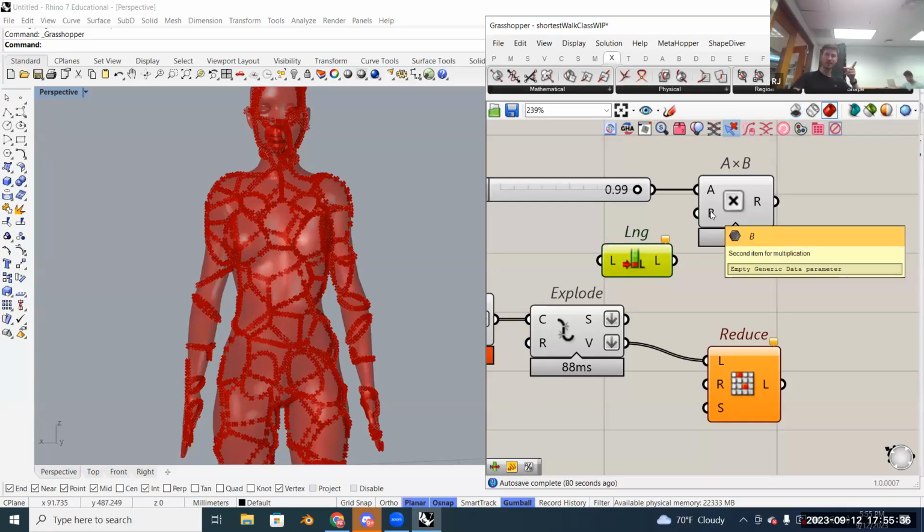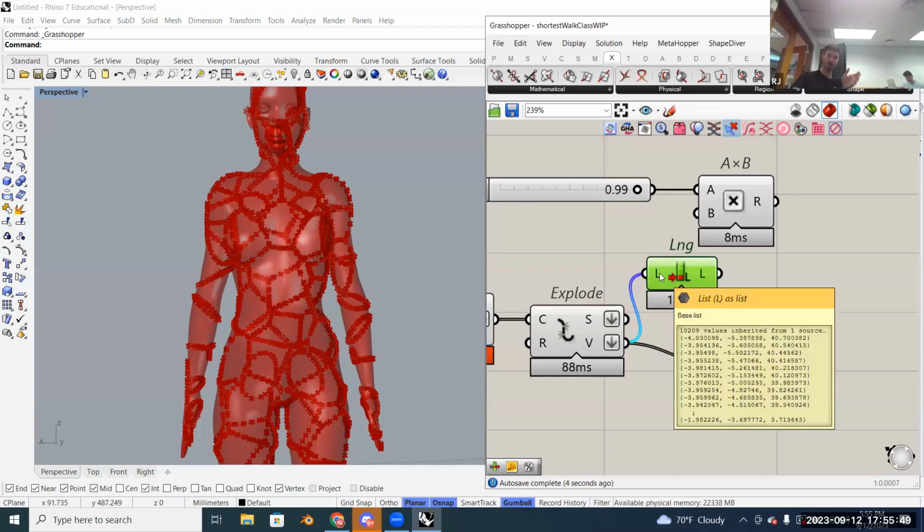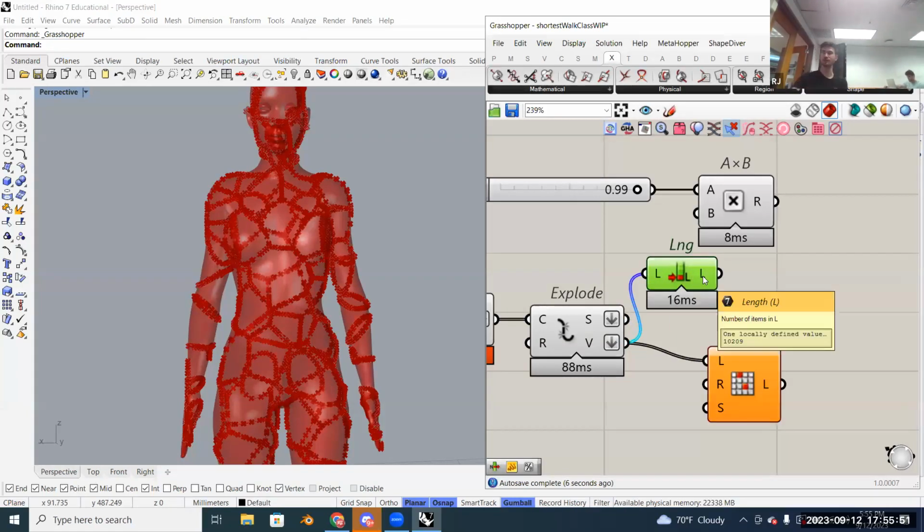Okay, so for your B question, we have this list length component, which is going to find the actual number of items in the list. So if we plug in the vertices to this, it took in 10,000 vertices, but what it's going to output is just the number 10,000. So now I know just how many vertices I have and nothing else.